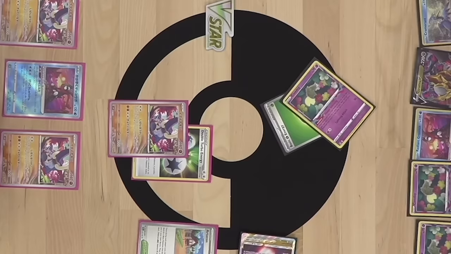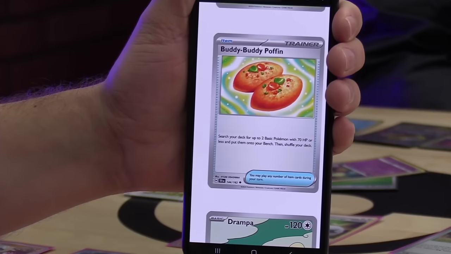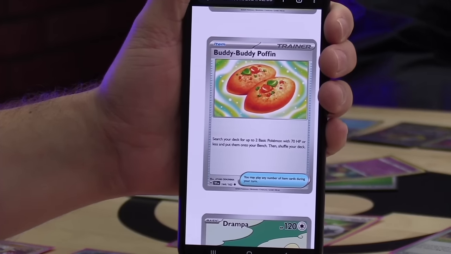Wait, hold up, real quick, pause. We have the official translation for no way. Buddy Poffin? Really? Fact checked you, buddy. Yeah, here it is, right here. Buddy Poffin, baby. This is good to know. That's sick. I love that name. I do like that name, too.